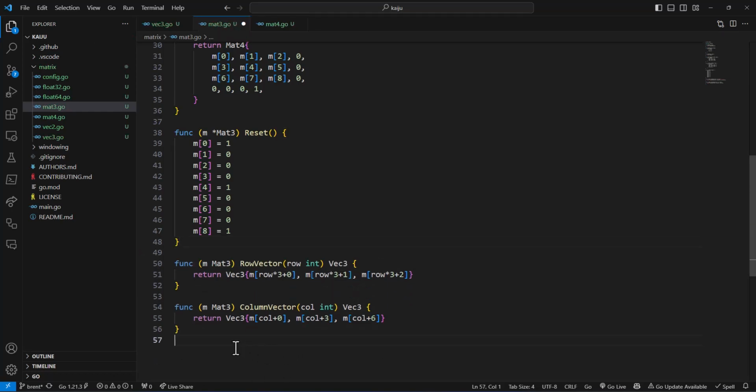We're going to have the row and column there, and then we'll have the multiply, so you can multiply 2 of them together. Now, this code was transferred from my C project, so it may look a little strange.